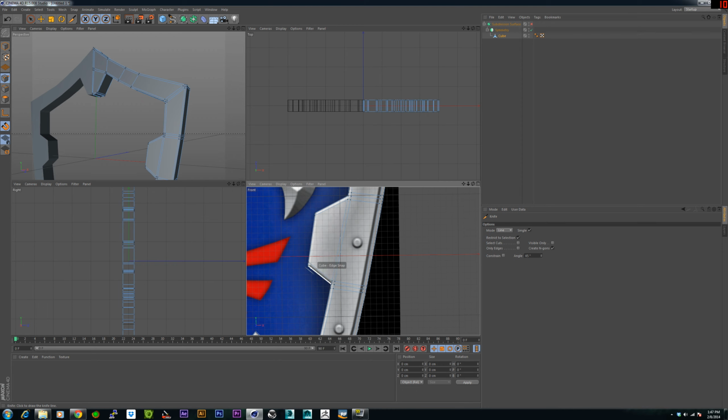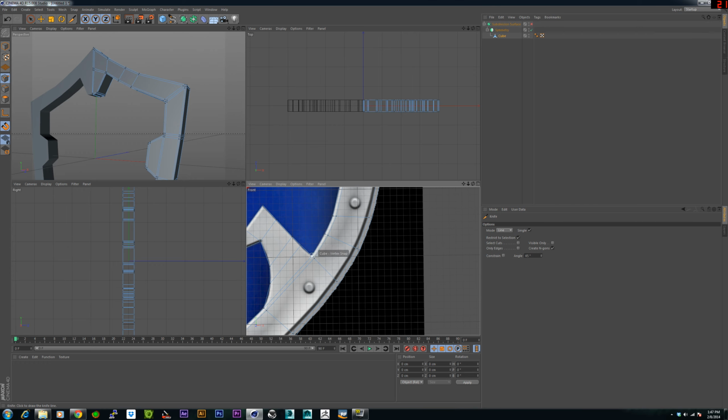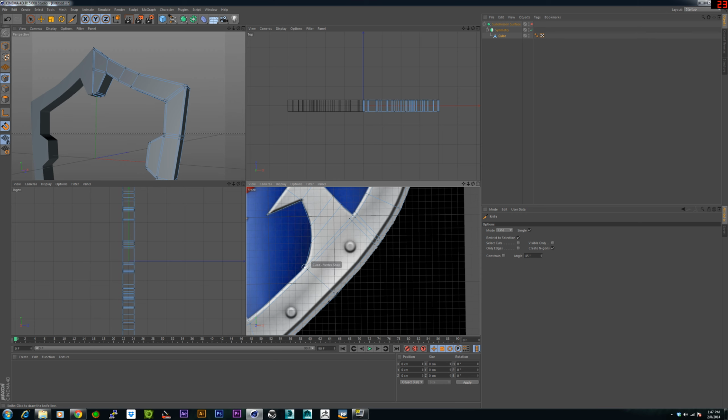And we'll make one more line for good measure here. Probably gonna have to go back and do this to every single one of these cuts, but we'll see. I don't want to make more cuts than I have to.